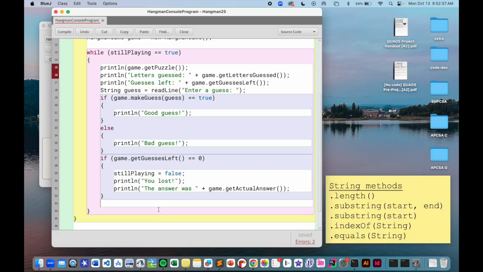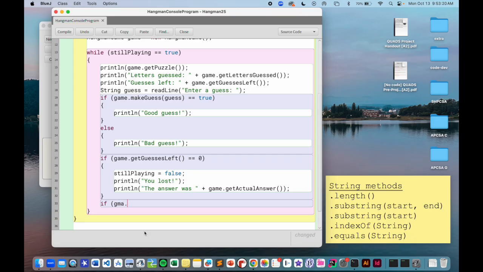And I think there's one more if statement here. If, how do I tell if I've won? Well, this puzzle that we print out at the beginning is going to be kind of the word with some dashes in between where there's letters missing. Once I've filled in the entire puzzle, won't the puzzle actually be exactly the same as the actual answer? So let's do this.